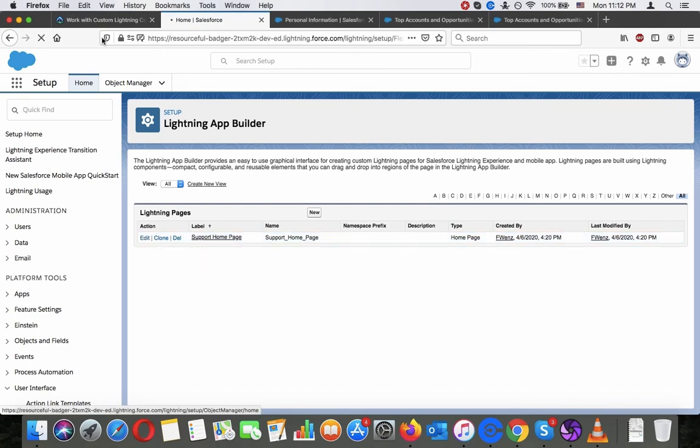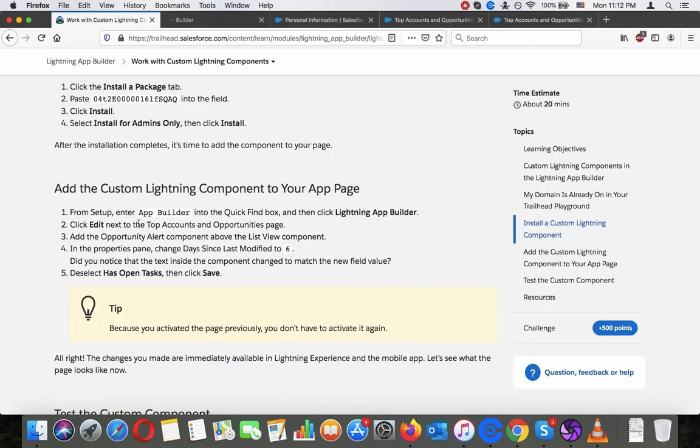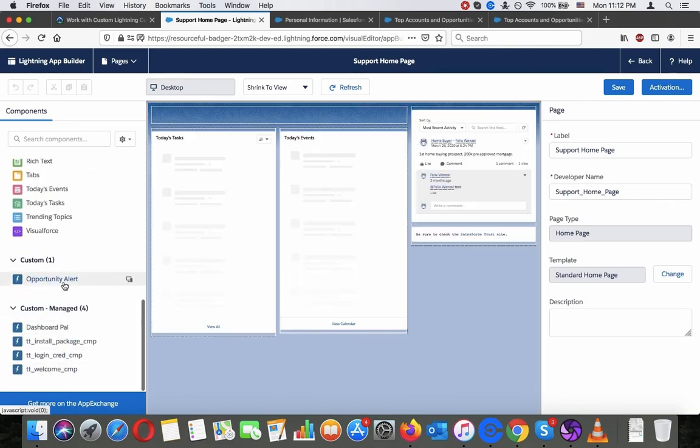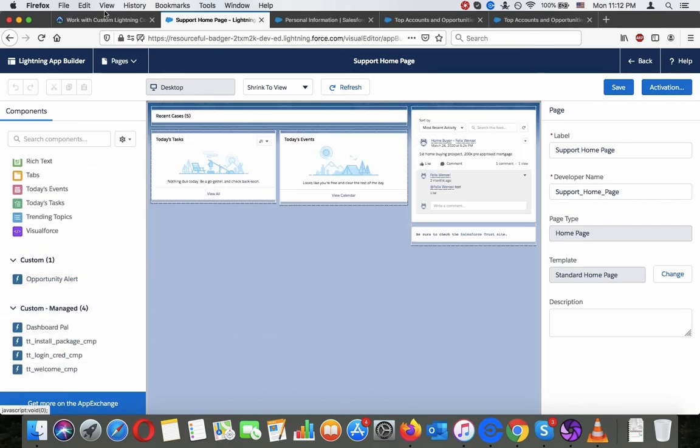Okay, we can't really do that on the previous one because this is another playground. But anyway, we can add the opportunity alert component now above the list view component. So let's see where we have it here. There we have it.